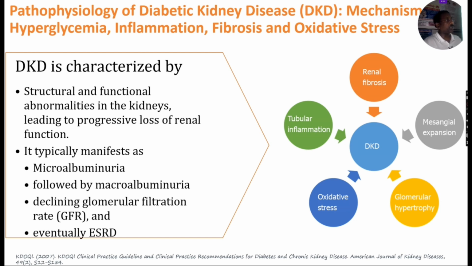The more the protein loss in the urine, the more the kidney is at risk of getting CKD. After some years, slowly the creatinine will go up, and once the creatinine goes up, the GFR will come down. Finally, when the GFR is less than 15, we consider it ESRD. Then the only two options, which are very serious and very costly, are either lifelong dialysis, hemodialysis or peritoneal dialysis, or transplantation.